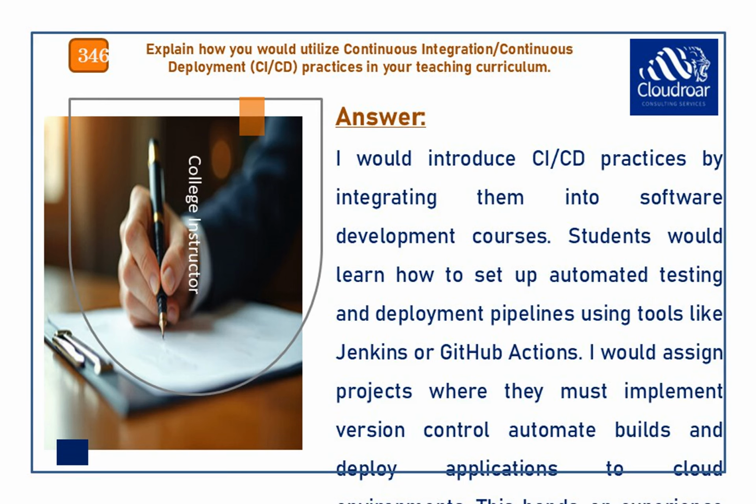Question 346. How do you stay current with advancements in your discipline, and how do you incorporate these into your teaching? I engage in continuous professional development through workshops, conferences, and online courses relevant to my discipline. I also subscribe to academic journals and follow industry leaders on social media to stay informed about emerging trends.